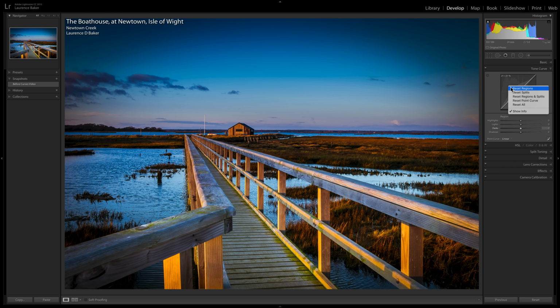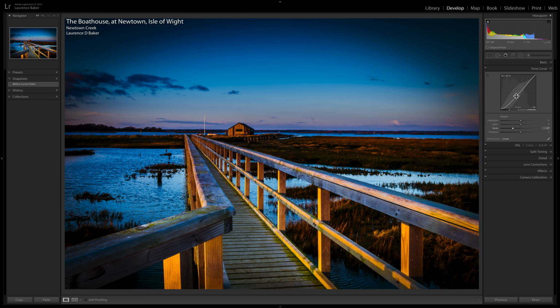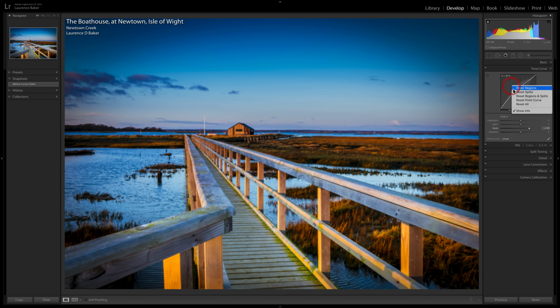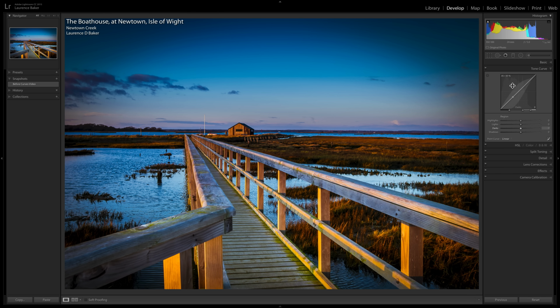And this business about regions, splits, it can be really confusing. If I pull that down and right click, I reset the regions, in other words, flatten off the curve. But if I move one of these around and drag it around, if I right click and go reset regions, it's reset the curve, but it's kept the splits. If I want to reset the splits, I go to reset splits. I think you've got the idea, guys.